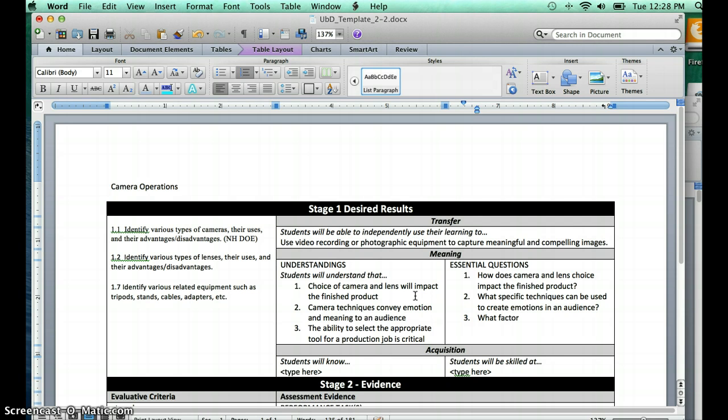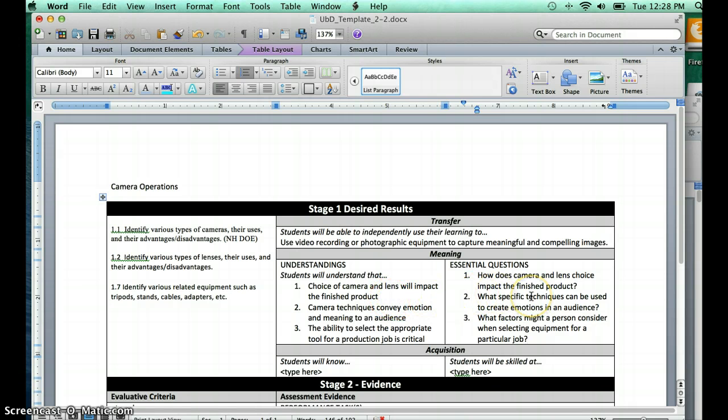What factors might a person consider when selecting equipment for a particular job? And now in this case, I made them very direct one-on-one relations to that. You don't have to do that, but it made it kind of easy for me because it really reiterated the fact that this is what's important.